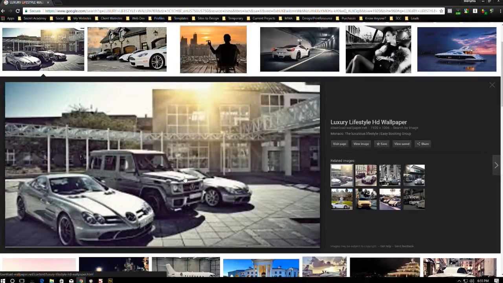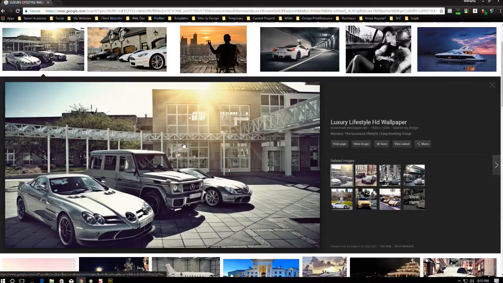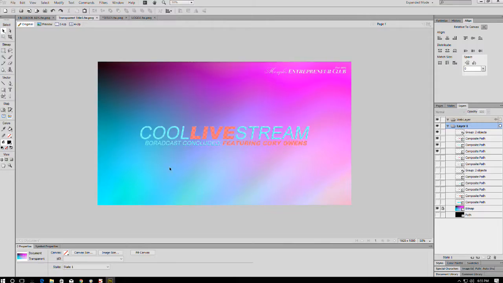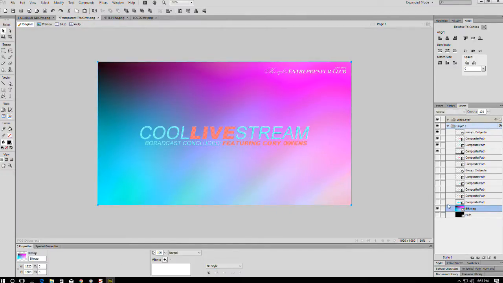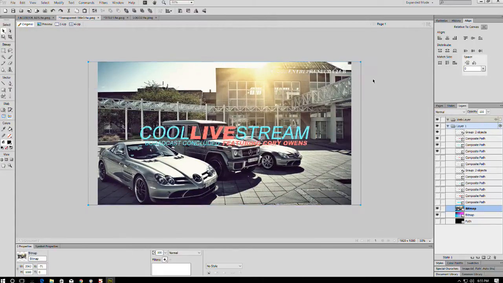We're going to make sure it is high quality. I'm going to wait until this loading thing clears up so that the image clears up. I'm going to right click and copy this image. Since there is no transparency, I can just copy it directly, go in here, and paste this image on top of our gradient to replace the gradient. Then I'm going to transform it to make sure it fits the entire canvas.